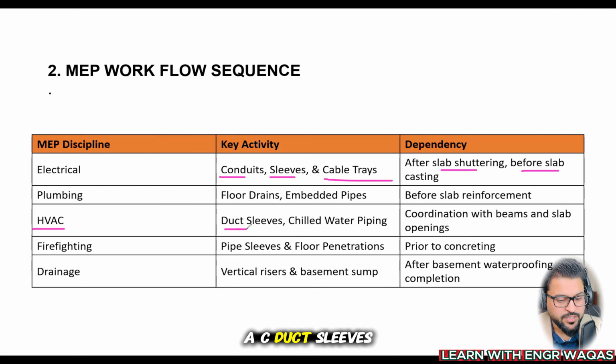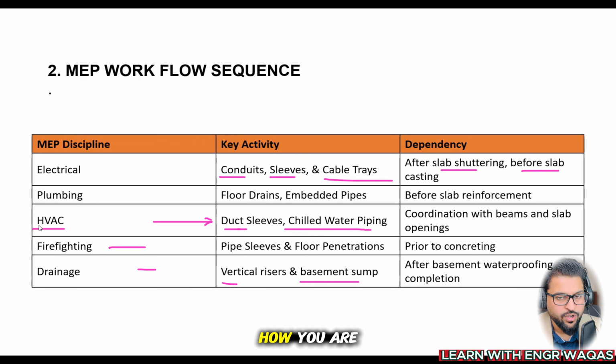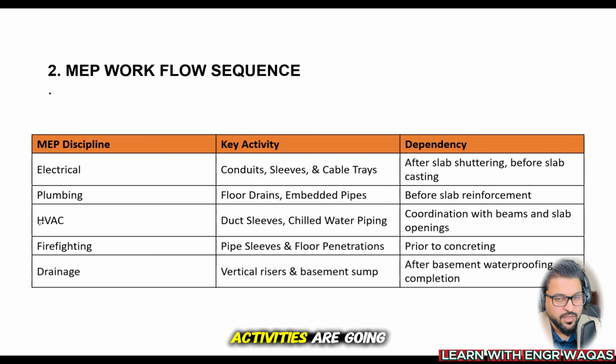HVAC, duct sleeves, chilled water piping. These are the activities that will come into HVAC, and these activities should be linked or coordinated with beams and slab openings, right? Firefighting, pipe sleeves and floor penetrations prior to concreting. Drainage, vertical risers, basement sumps after basement waterproofing completion. So this is how you are going to get your knowledge. Like these MEP activities are going to be triggered or driven by structural activities. So this is an important thing.